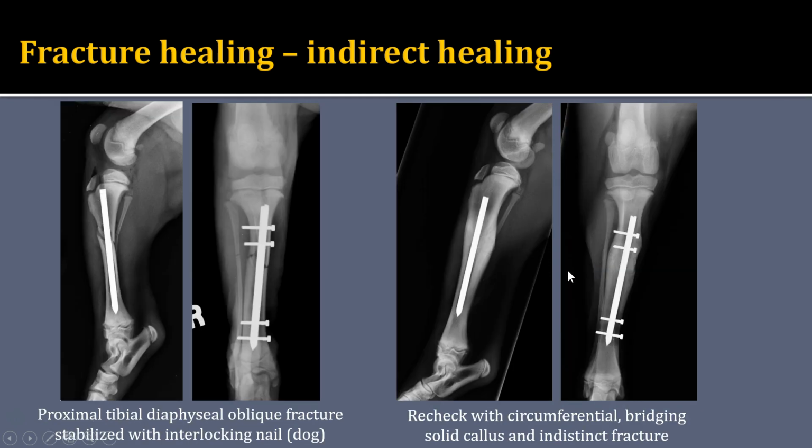Here's an example of a young dog that had a proximal diaphyseal short oblique tibial fracture along with a fibular fracture. This was repaired with an interlocking nail, which is not quite as stable as some plate and screw fixations. On our recheck, we can see quite a bit of periosteal callus, which is the external callus here, and then endosteal callus, which is the internal callus that's leading to the medullary cavity being a little bit more narrowed. So a nice callus, periosteal and endosteal circumferentially, and that fracture is healed.